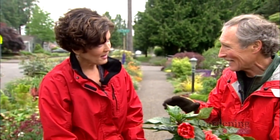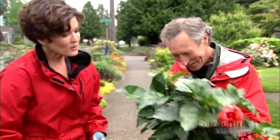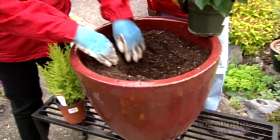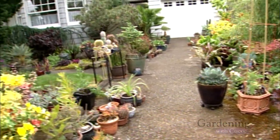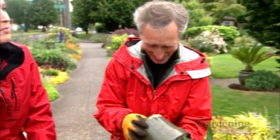And then if I'm lucky, I might be able to talk Meeghan into letting me put it in the house for the winter. Yeah, see if you can get it to bloom again next year. So that is no doubt the centerpiece, right? And you know, Meeghan, one of the reasons I wanted to do a pot, I don't have enough in my driveway already. You don't call it a driveway. Yours is a potway. Boy, that's about it, I'll tell you what. And your wife puts up with you. Barely.